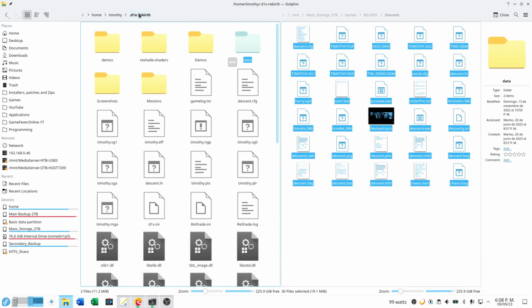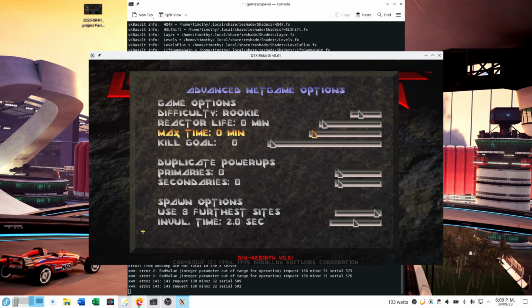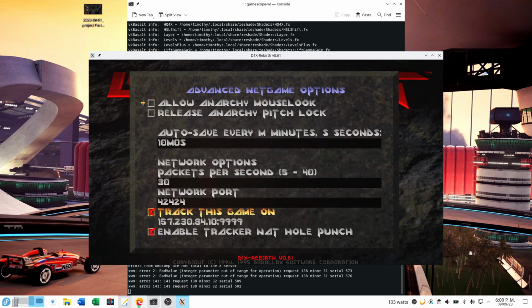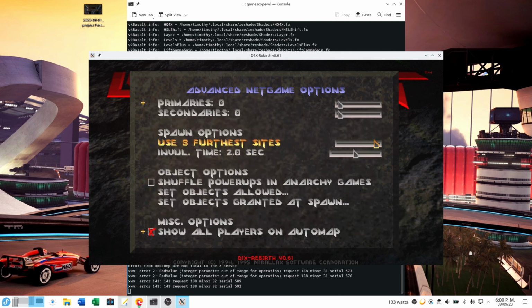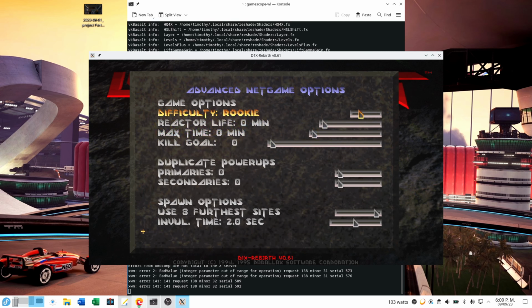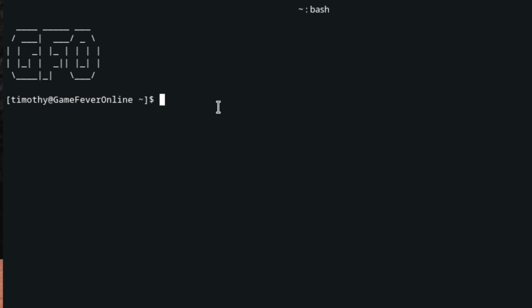Now I will show you how to set up multiplayer so that you can play with people on the internet. Supposedly it's really easy, you just enable Nat Hole Punch in the settings and it will just work. However, I had no luck with that. Feel free to install it and see if it works without any additional programs or port forwarding, and tell me in the comments if it did. If it doesn't, however, I have a plan B.